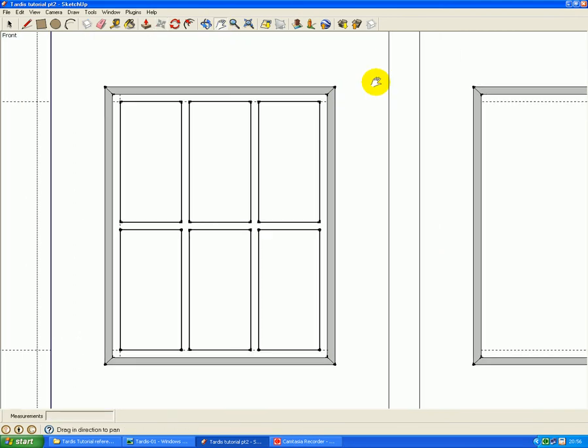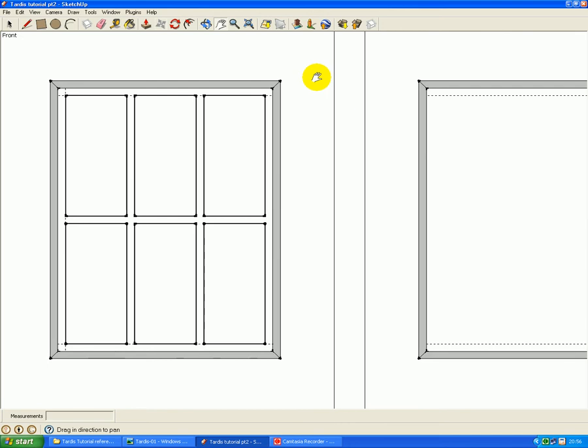Right, move this over. Okay, the distance from this point here to this point here is 480.